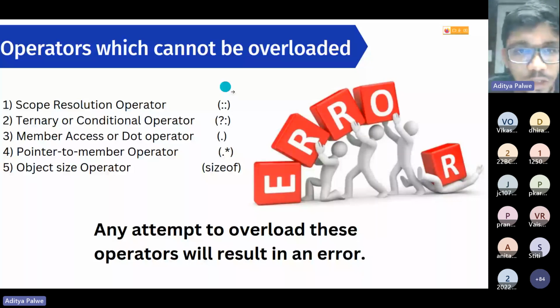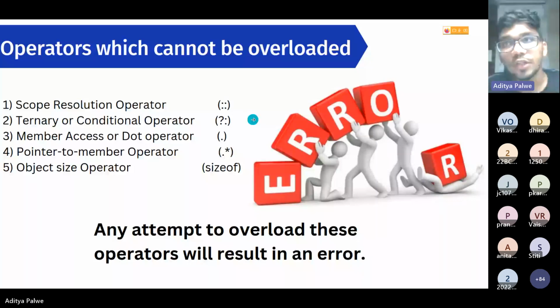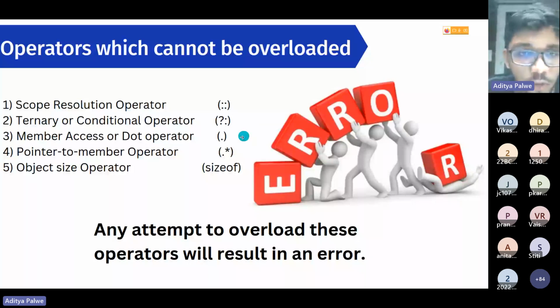And the ternary or conditional operator, it's for logical statements. It's a syntax to shorten the if-else block. I don't know if you have seen it, but it's some cool stuff. The member access or dot operator, we have seen this a lot while accessing data members from objects if they are public. Then the pointer to member operator.